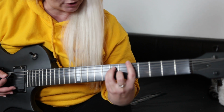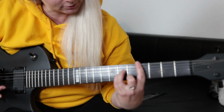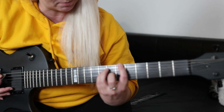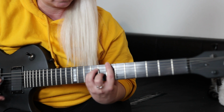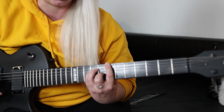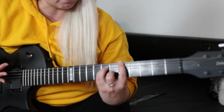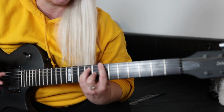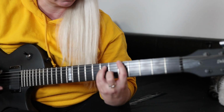Okay, so from A major, G sharp minor, and then I'm gonna take that same A major shape and move it to 7 and 9. So I'm on 7, 9, 9, 8 for that B, playing it twice as long. So again, A major, G sharp minor, and then B twice as long. Chorus chords again.